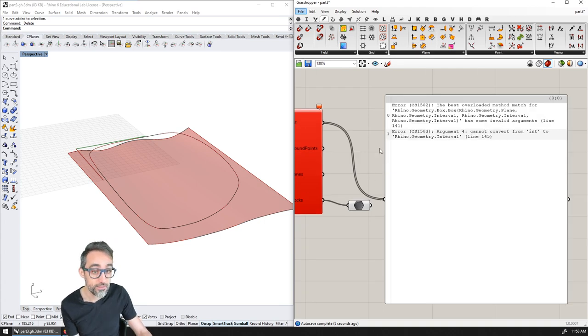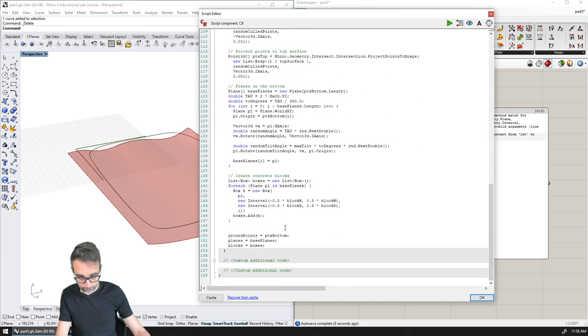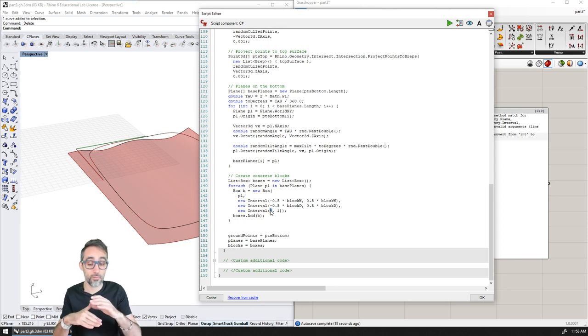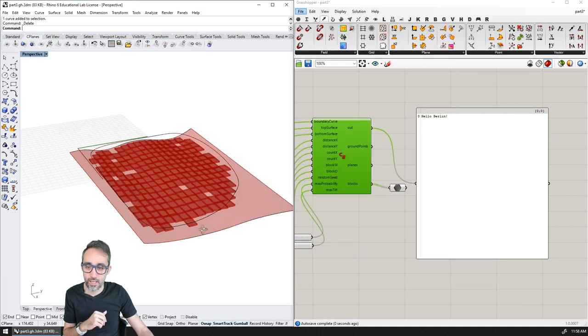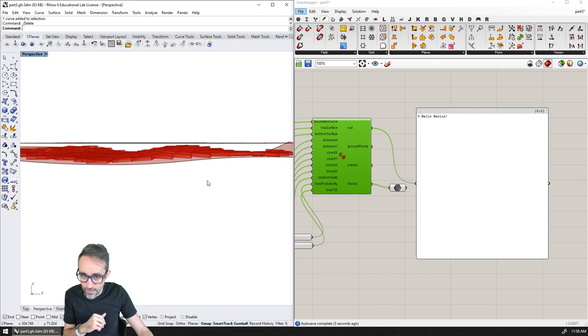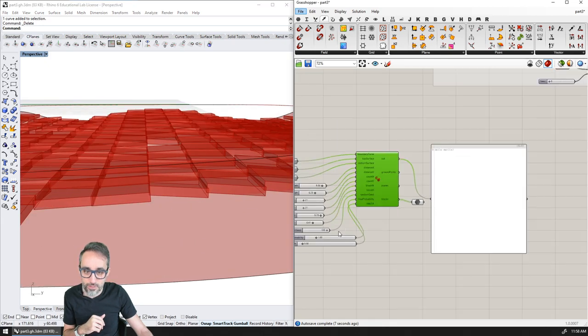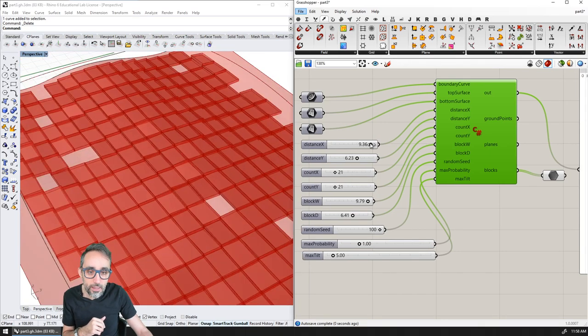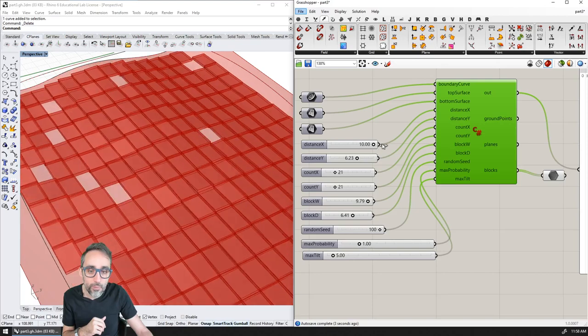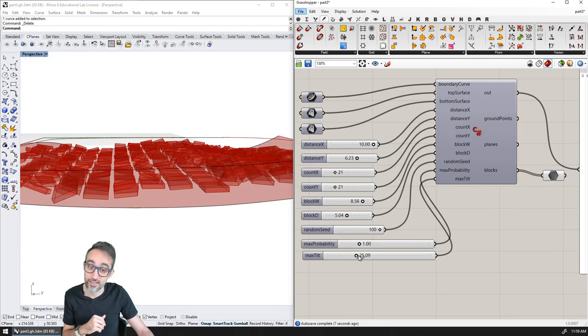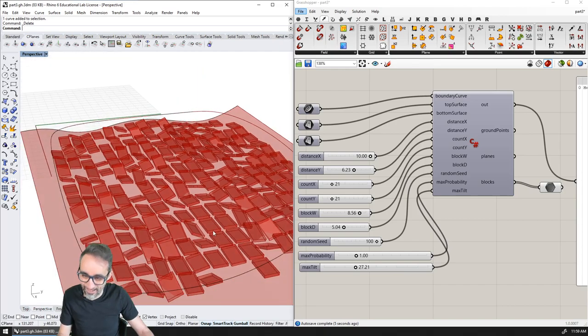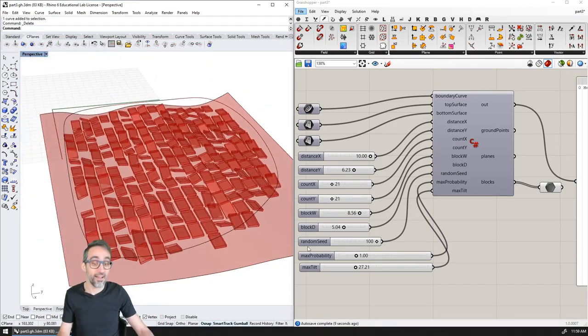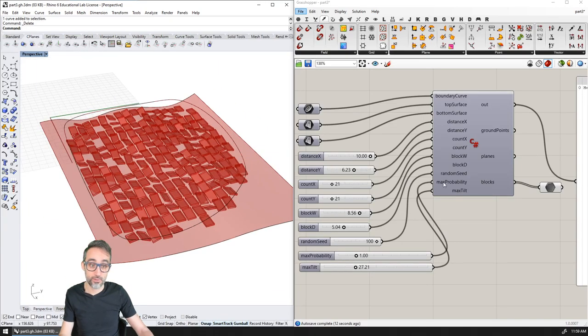You cannot convert from int to Rhino interval. Yes, because I have to create a new interval from 0 to 1, for example. And I'm starting at 0 because I want my boxes to be sitting on the plane and start from there. So I'm going to do that. And you can see that I have all these boxes that are 1 unit high. And you can see that the tilting is much more noticeable right now, right? Oh no, wait. So the block width, yeah, cool. I actually like that a lot for some reason. Anyway, so we need to calculate the distance between the two planes.